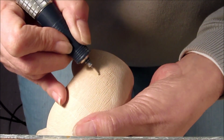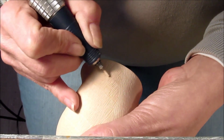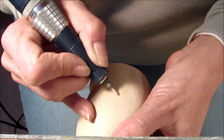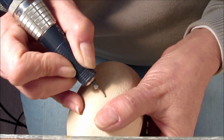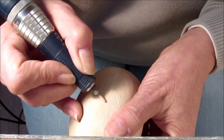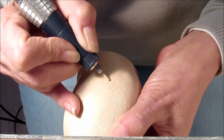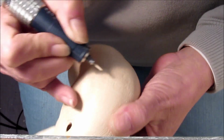In the back of the head, I'm getting a little more aggressive in some areas. Be careful when you do this, because you have a tendency to be more aggressive in the softer areas between the grain lines, and if you don't ever get across the grain line with that aggression, it's only going to make that grain line stick out more. So you have to be cognizant of those grain lines and the areas in between and make sure that you're not inadvertently accentuating the grain lines. They're hard enough to get rid of as it is.